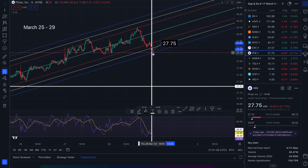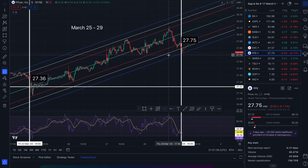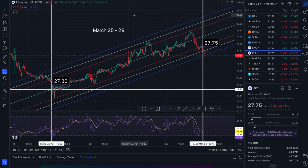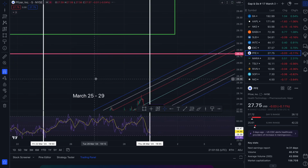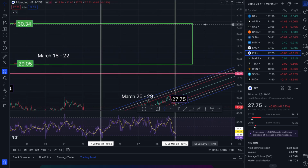-4 standard deviations is 27.72, and then you can use these crosshairs, grid lines here, 2760 possibly for the next leg down, or use your trend line here, 2770 is one, well, no, wait a minute. Nope, we have to go down one more. 2754 possibly. All right, the gap that I am tracking will take us to 2905, closing out at 3034.